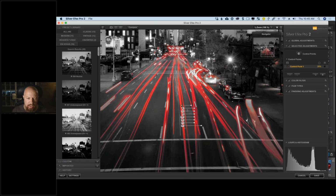So I'm going to go ahead and option drag that out. Now I've got a second control point, and I start to just manipulate it, move it around, and see how it affects the whole thing. And I mean, that's actually kind of cool right there.